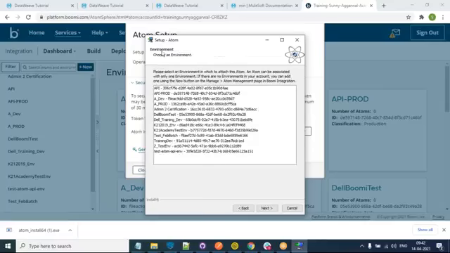Now you see it is authenticating your credentials. What is happening behind the scenes is that a bridge is being established between your account and the Atom. There will be constant communication between the Atom and the account, and the communication is always outbound from the Atom, which means the Atom will go and start communicating with your platform.